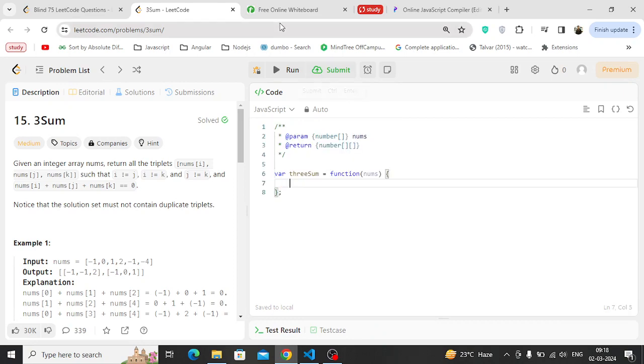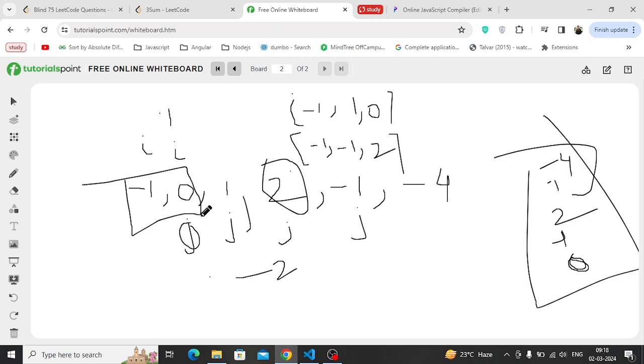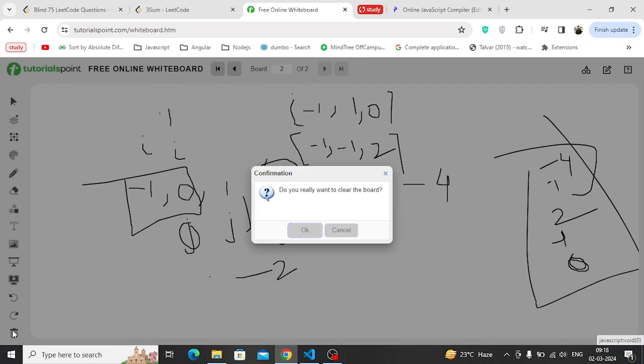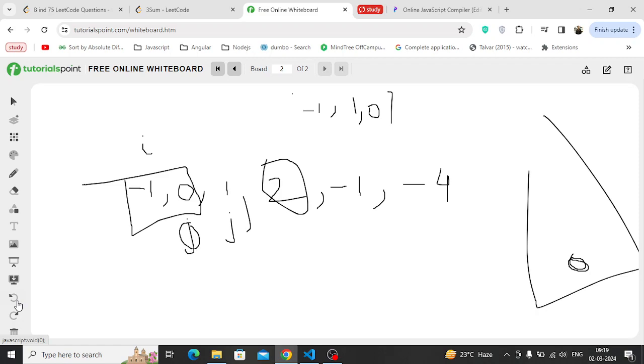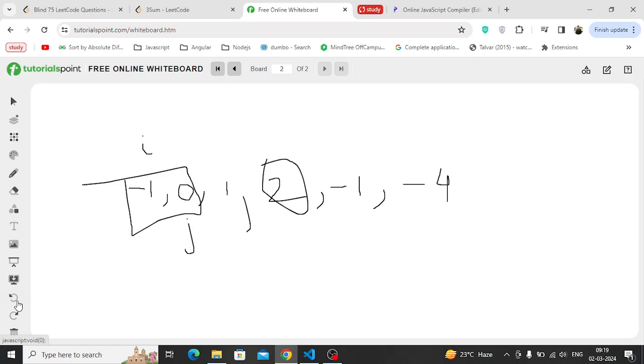So in the two pointer approach, what will we do? Before doing this, we will sort the entire array. Let me show you what we will do. We don't need hashing here. We can use the two pointer approach.